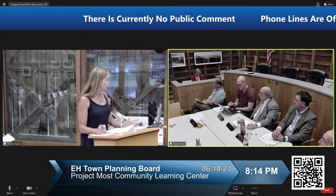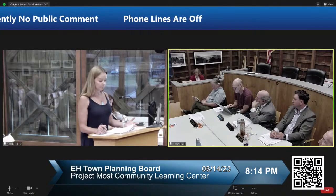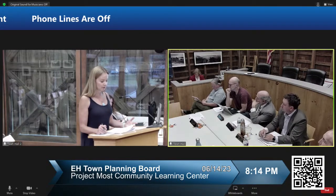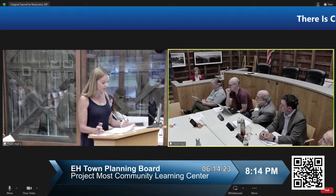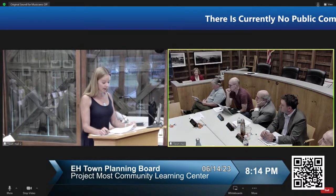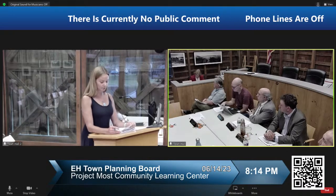There are three main components to Project Most's usage of the facility, which is the daycare, the after-school programs, and the summer camp. Our initial memo to the board noted the number of kids and a maximum of 15 employees on site. All numbers noted are the highest possible based on state requirements for staffing with the various usages. We don't anticipate this level of usage, however, but we're still trying to prepare for the highest usage. There are several factors as to why we decided we needed less paving. All had to do with the ways and the times that the property is used.